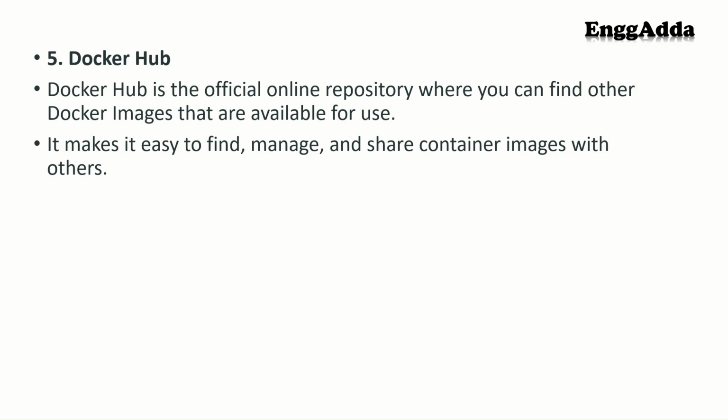From the Docker Hub, wherever we require our images, we can deploy on that site. Let's say we want our Docker images in Jenkins. Then from the Docker Hub, we can take out the images, bring them to Jenkins, and then create a pipeline. Similarly, if you want to deploy this Docker image on AWS, then from the Docker Hub, you can take out that image and then deploy on AWS. Similarly, for the other clouds as well. So Docker Hub makes it easy to find, manage, and share container images with others.